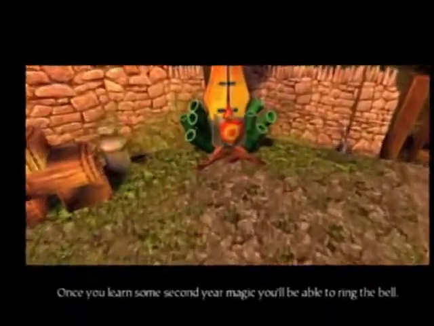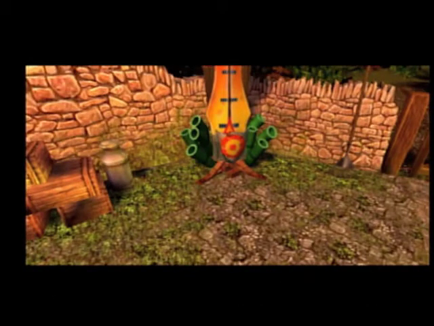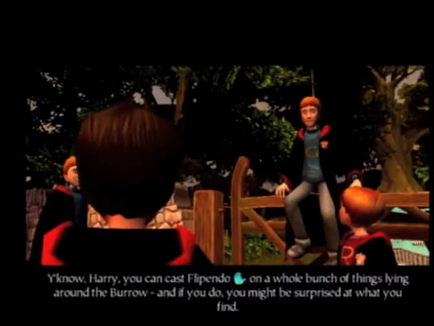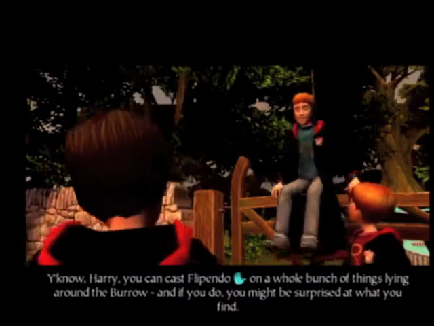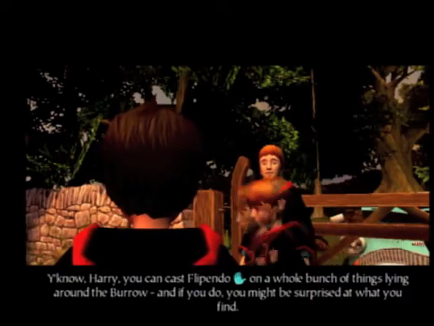Once you learn some second-year magic, you'll be able to ring the bell. Oh yes, the second-year magic. You know, Harry, you can cast Flipendo on a whole bunch of things lying around the Burrow. And if you do, you'll be surprised at what you find. Yes, as he said.